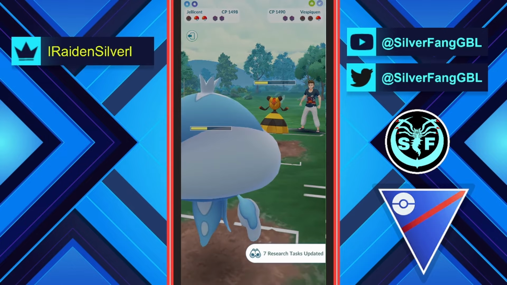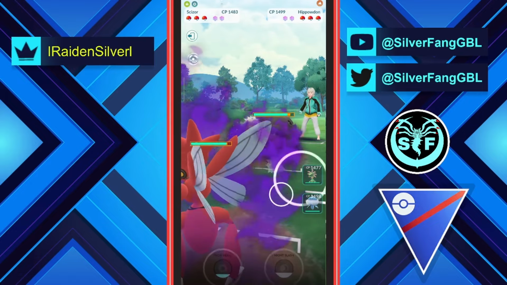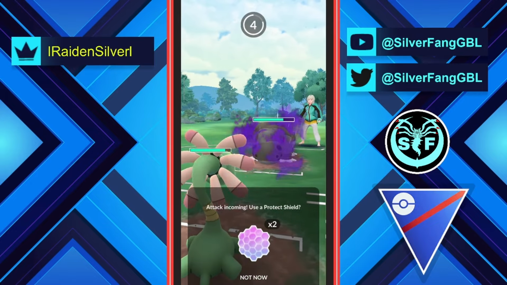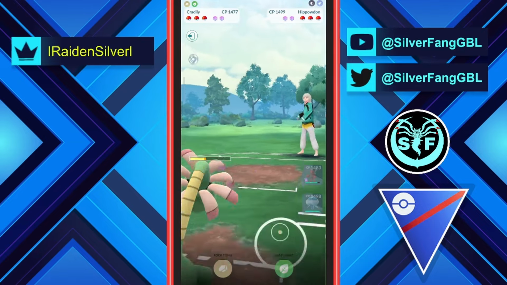GG's to my opponent here. Into the next match against another legend player, we have Scizor versus Hippowdon. Horrible lead, so I will switch out into my Credily, and opponent stays in the match. Goes for the charge move. It can be a Scorching Sands, which it is.